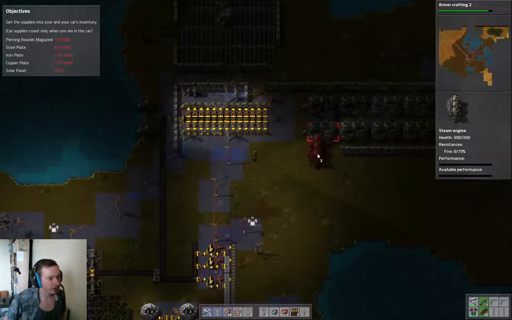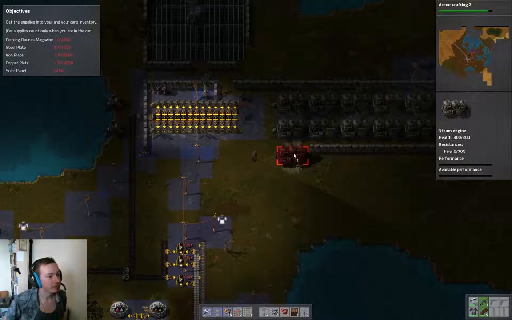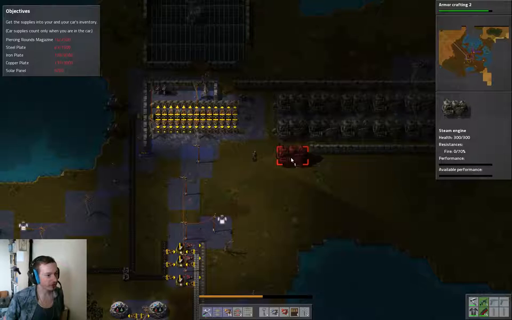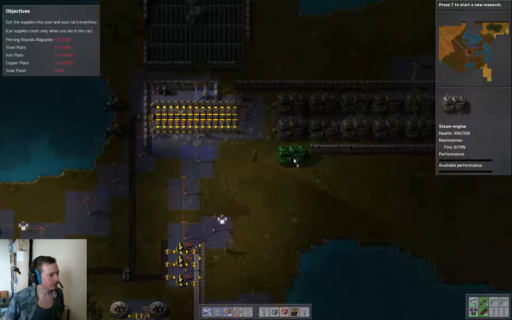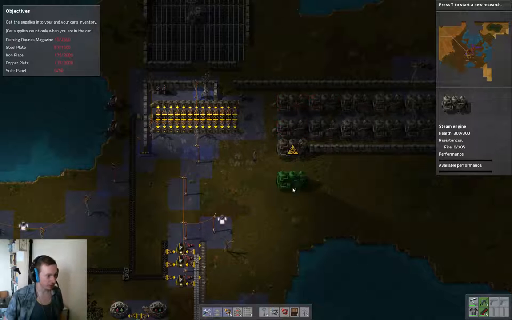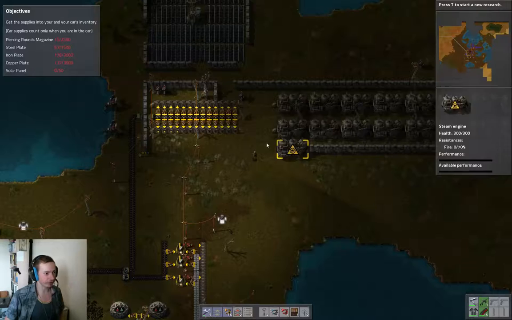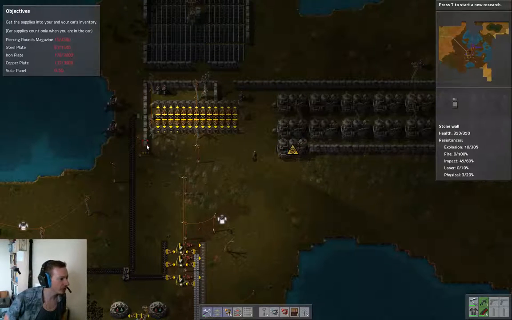But yeah, so that's going to go there. Bit like that. Actually, it can go directly adjacent to that one because the cable can go on the outside. So that's going to be the start of a new line of engines and boilers.